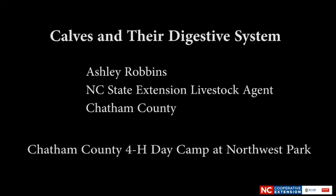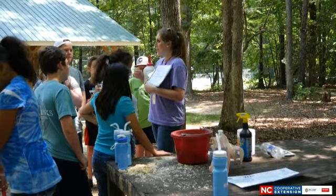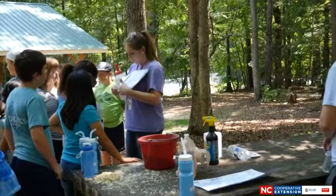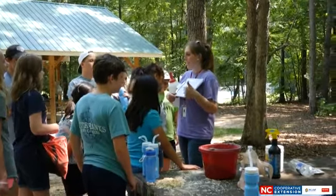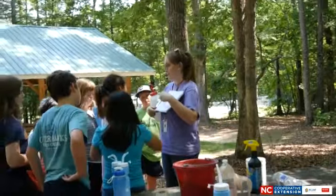At 2 weeks old, they'll start getting curious and start eating some feed, hay and grass, and then their rumen will start to develop. Once that happens, it'll start to enlarge and the abomasum will get a little smaller. So we'll wean them at about 8 weeks old, and they should be eating a lot of starter feed and drinking a lot of water, and their rumen should be a lot more developed than when they were born.